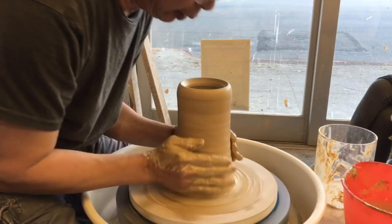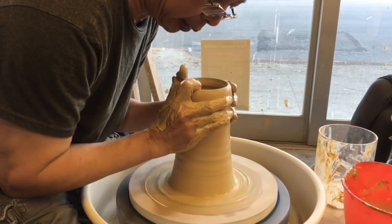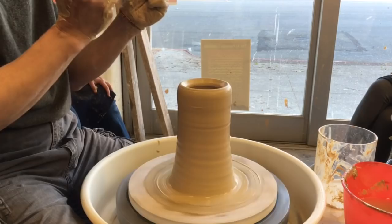And when you cone in, you have to do it slowly. You move your hand slowly. And once I move to the top, I like to put my finger here to control it, so the rim doesn't go wild.